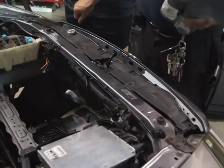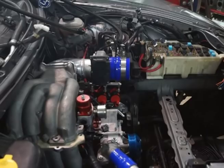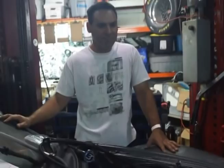You keep all the factory electronics, which is huge. Keeping the car, because it's a lot of car. Believe me, it's a modern car. When you put the key in and everything is tailored to you, you don't realize how much is working for you. When you throw that away, put some other alternator, some other air compressor, some other hose, whatever, it becomes a hassle every time you pop the hood to work on it. Now you've got toggle switches, relays, not very streetable. I want ABS, so basically I want the factory stuff.